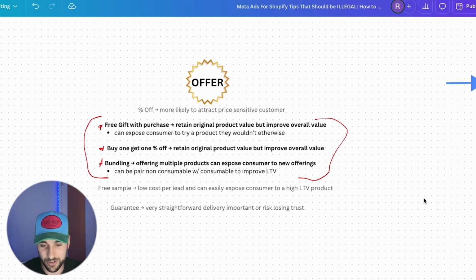You could take your entire customer list and exclude it from this free sample campaign, so that you are truly prospecting net new customers here. And then just another thing with the offer is your guarantee. Be careful with what you guarantee.